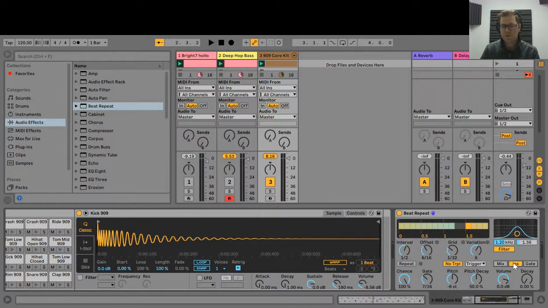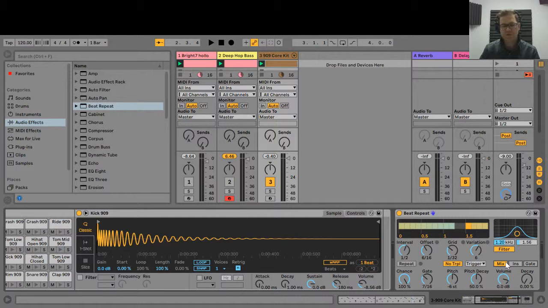If we go to insert, now we'll insert the sound in place of the original. Let's listen to how it sounds different. You can hear the effect is being played and it's cutting out the original signal. So it's flicking either to the beat repeat signal or the original signal. If we go to gate, let's have a listen to how that works. Gate means you're not going to hear the original signal source, it will only play back the beat repeat. Depending on what you want out of your effects depends on what you might select there.